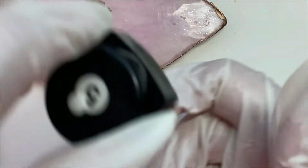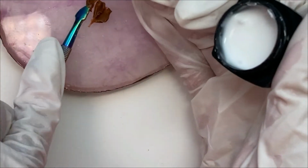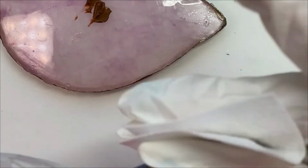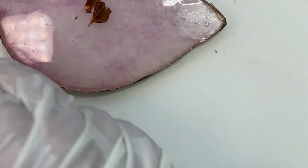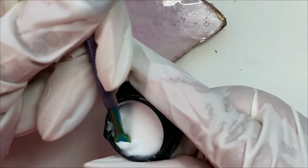These carving gels I got from AliExpress a couple, 2-3 years ago maybe. Actually, maybe a little longer than that by now. They came in a set of 12. They were rather inexpensive, but only probably in the last year or so I've actually been really starting to use them a lot more.